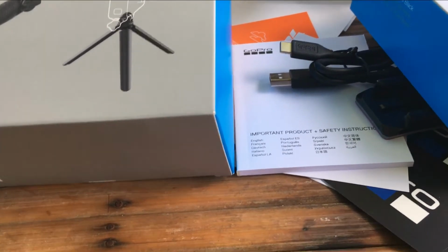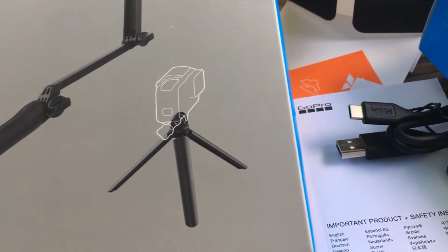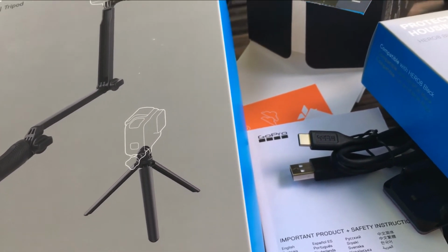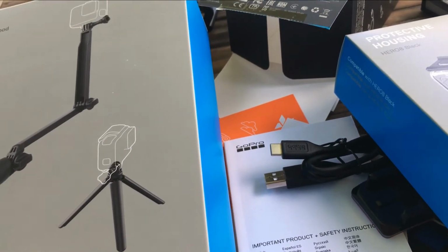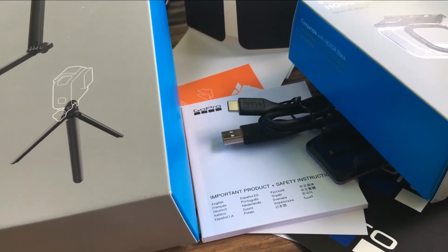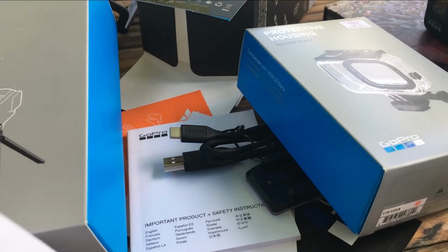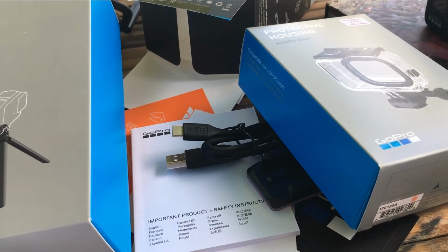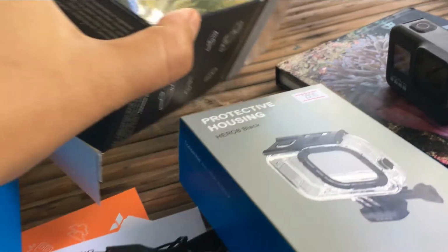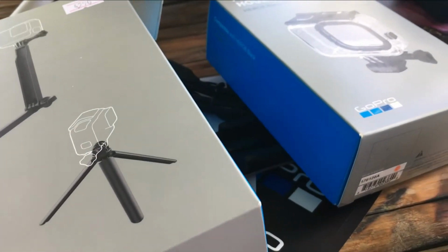But they're still going to send us another freebie, because there's another GoPro protective housing. I really don't know what the other one is though. The free GoPro three-way grip arm tripod. What else? I don't know. But yes, I'm a combo. So yeah. I don't feel like unboxing this one though. I'm lazy.